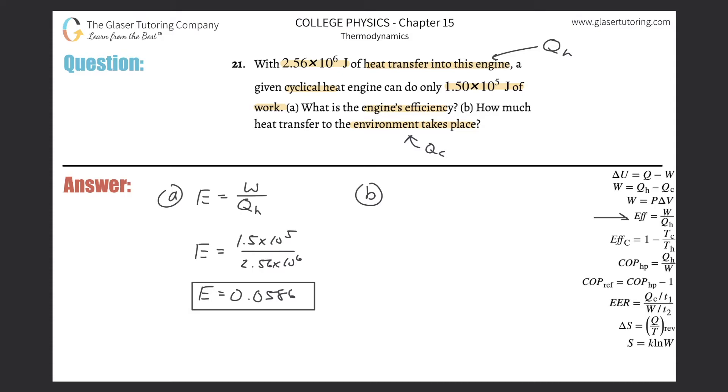Again, with a cyclical process, we're looking at this formula. It says that the work done by an engine is equal to the difference in heat of the hot reservoir from that of the cold reservoir. Just plug in the absolute values. The negative sign is already there.